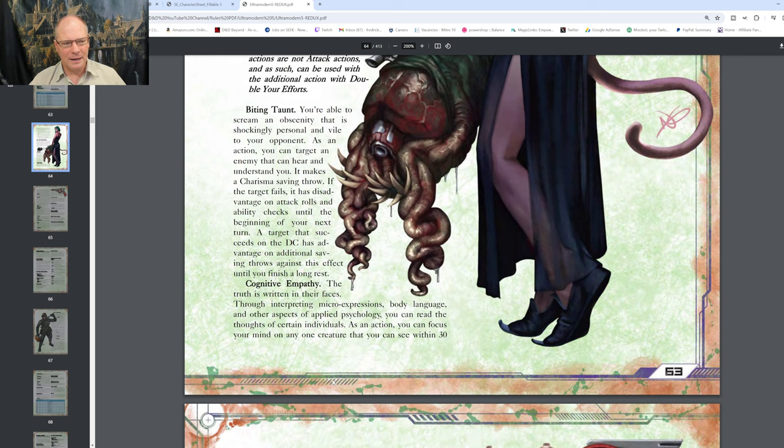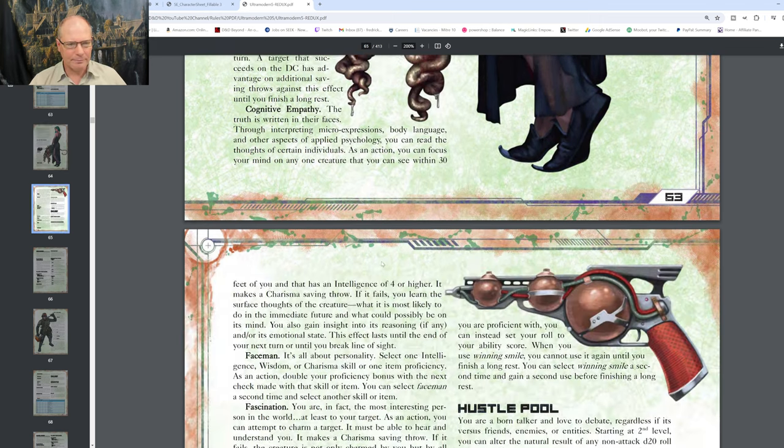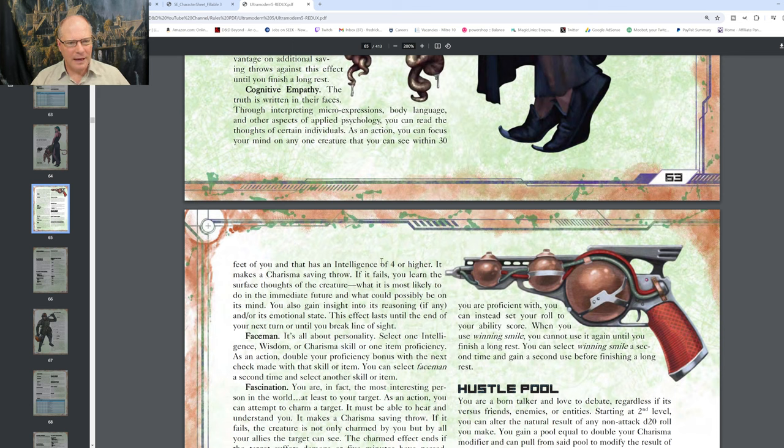Cognitive empathy. The truth is written in their faces. Through interpreting micro expressions, body language, and other aspects of applied psychology, my area of expertise actually, you can read the thoughts of certain individuals. As an action, you can focus your mind on any one creature that you can see within 30 feet of you, and that has an intelligence of 4 or higher. So if it's not very intelligent, it's not going to work.